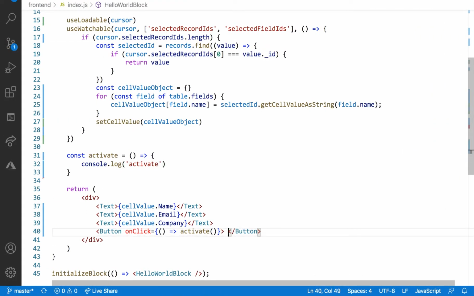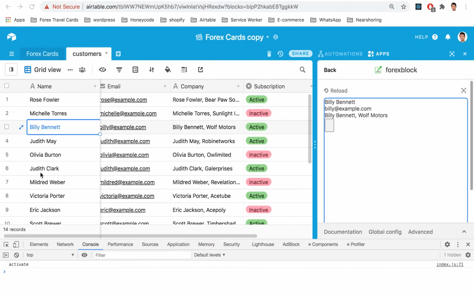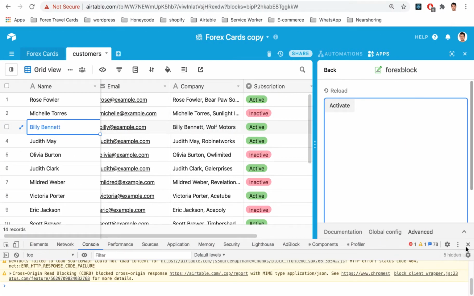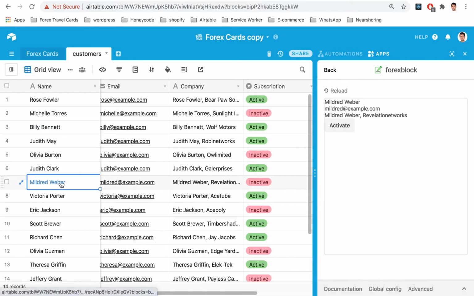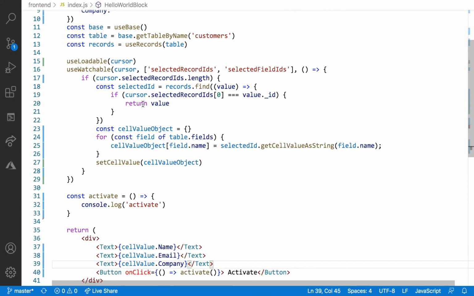Let us write the value in this. Activate. Let's keep it capital. So you see now, in order to activate or basically write into a particular field value, what do we need to specify? You see, it needs the record ID to know which particular record I need to update. So let's tell it what's the record ID. For that, we need to first hold the record value in a particular place.